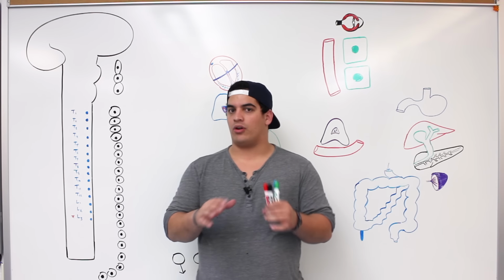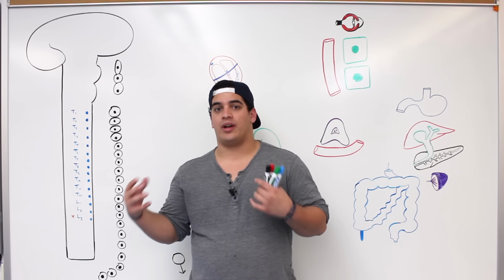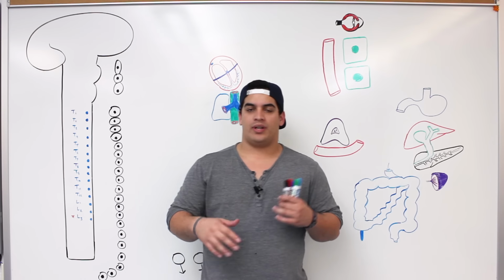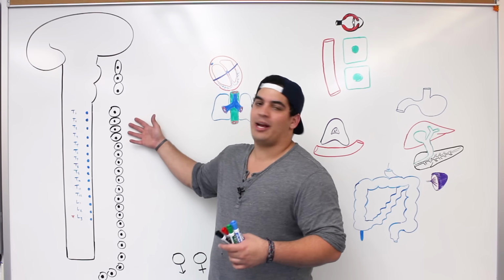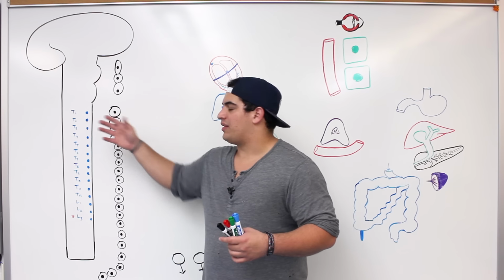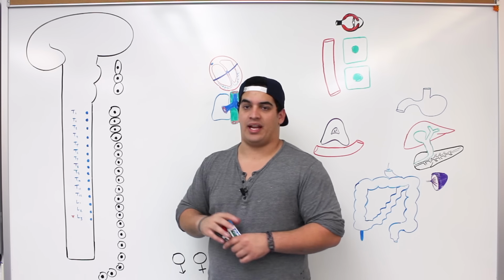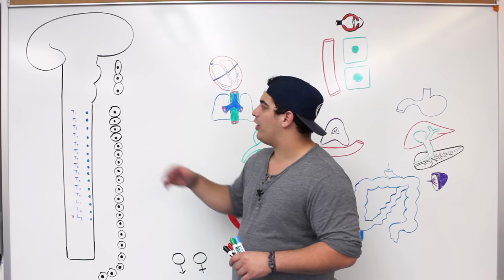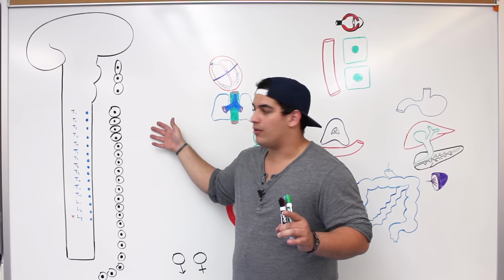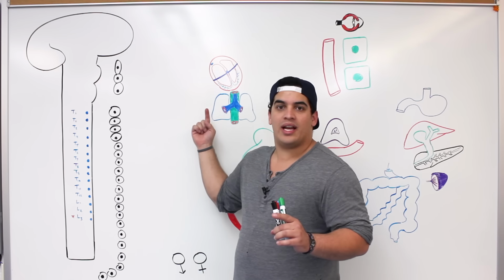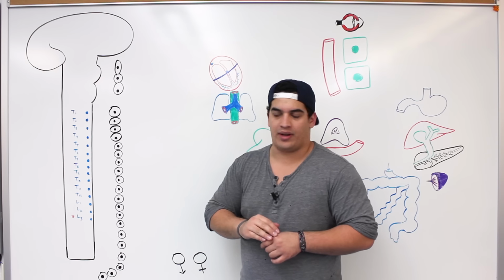If you haven't already, please go watch the video on the introduction to the autonomic nervous system. We discuss a brief introduction to the different types of ganglia and a little bit on the sympathetic and parasympathetic nervous systems. In this video we're going to go into more detail on the specific splanchnic nerves, their target organs, and the functions of those target organs.